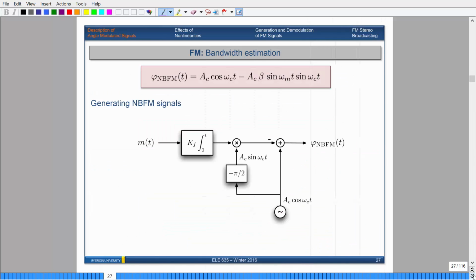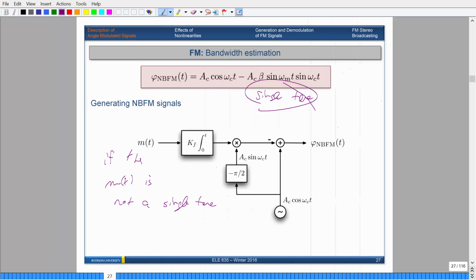Okay, so this is a narrowband frequency modulated signal for a single tone. This is a block diagram of how you actually generate narrowband frequency modulated signals if the message is not a single tone. You'll see why this block diagram is the way it is. I just want to give you a quick teaser of how exactly you would generate a narrowband frequency modulated signal using any general message.